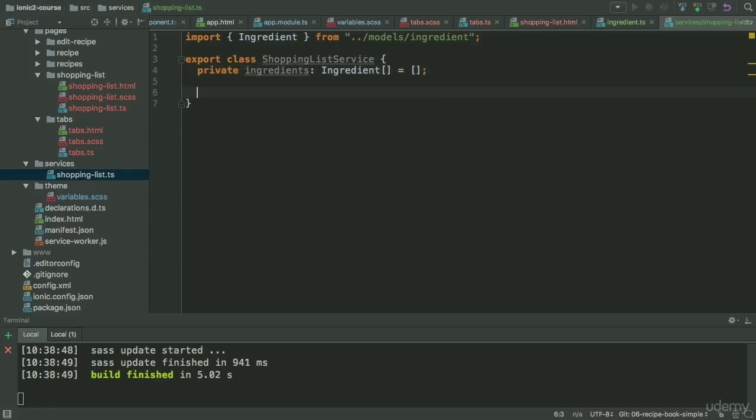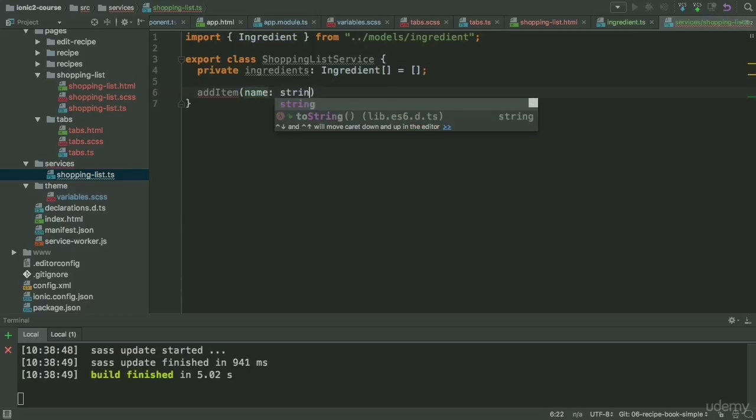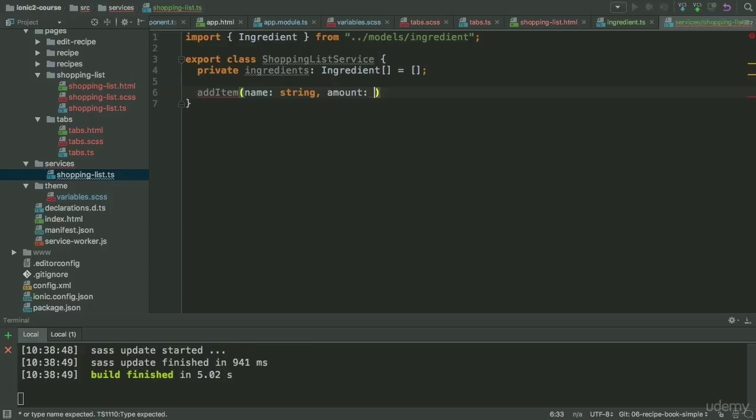Now, in order to make sure that it doesn't stay empty, we need to be able to add an item. Such an item could either be a finished ingredient, like we're getting an ingredient, or you expect to get a name and the amount, and then you create that ingredient on the fly. I'm going to go with the latter approach. Both approaches are fine though.